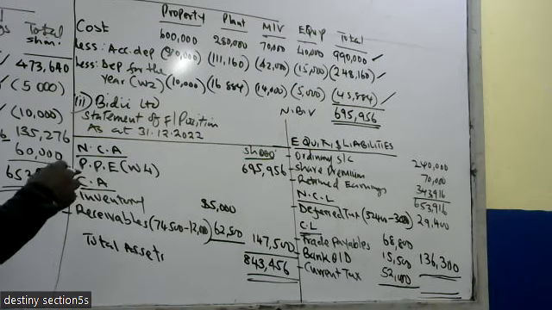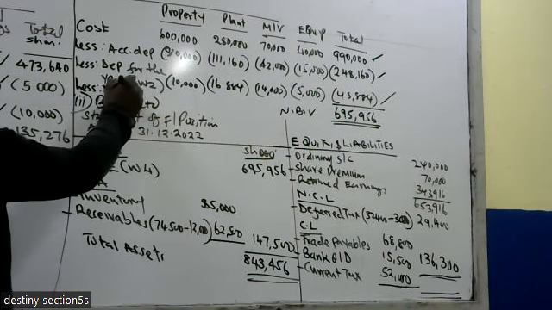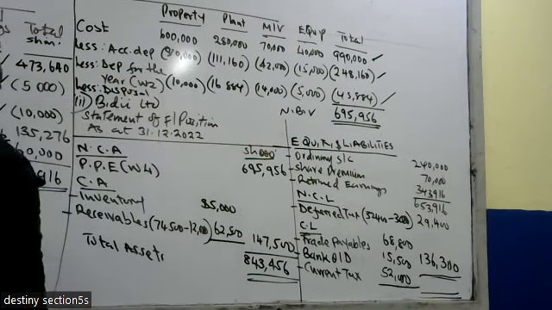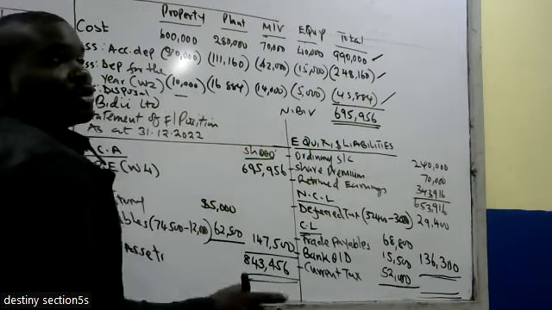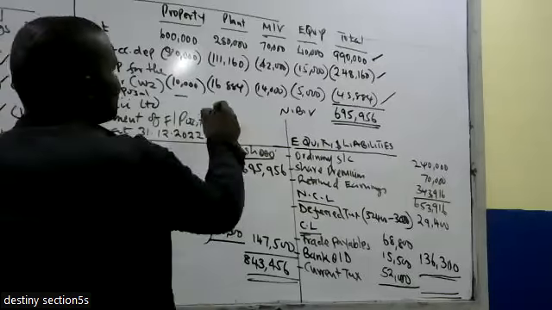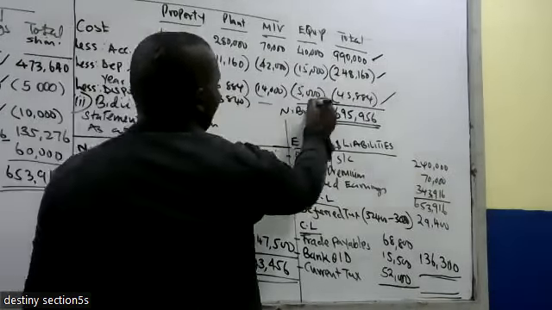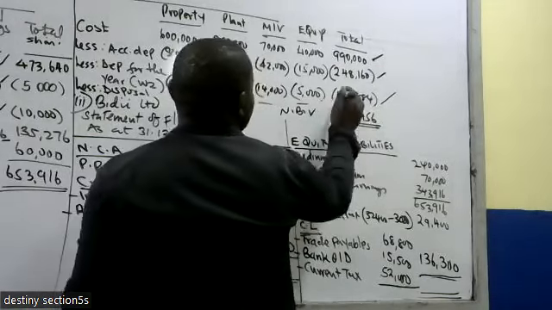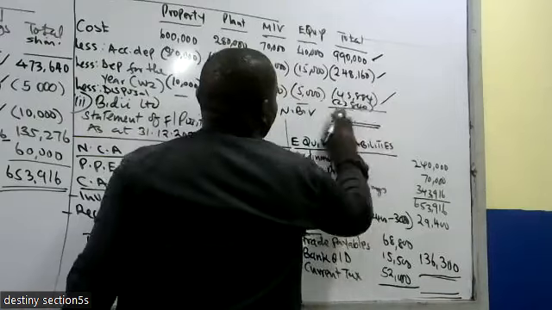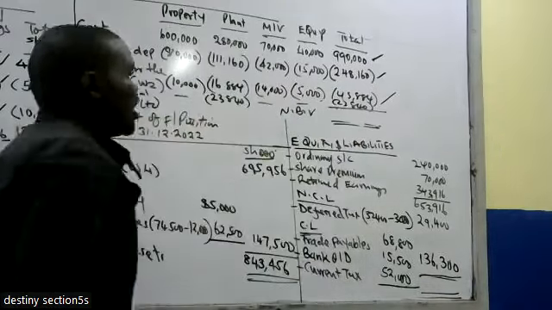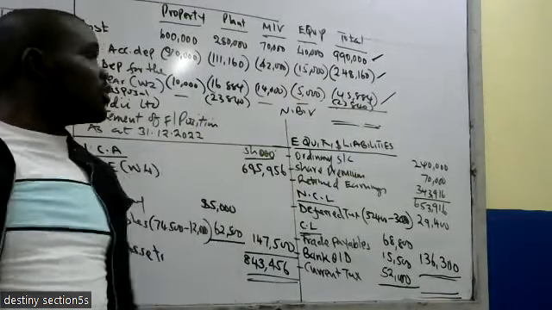So you need to less. So go and adjust here. Less disposal. We disposed plants. The book value of the plant we disposed was 23,840. So that is I think where we are getting it from. So from PPE, we need to subtract. So the 695,956 subtract the 23,840.